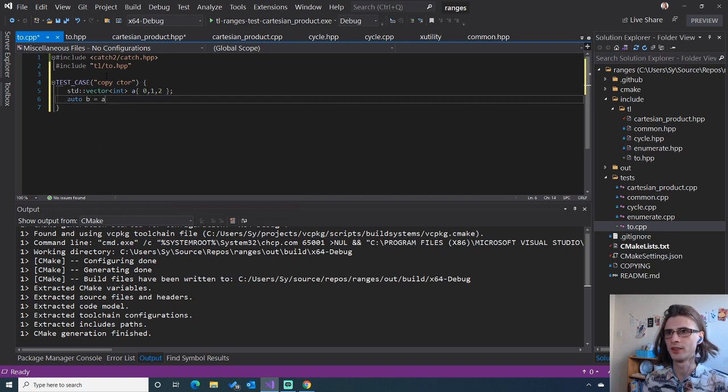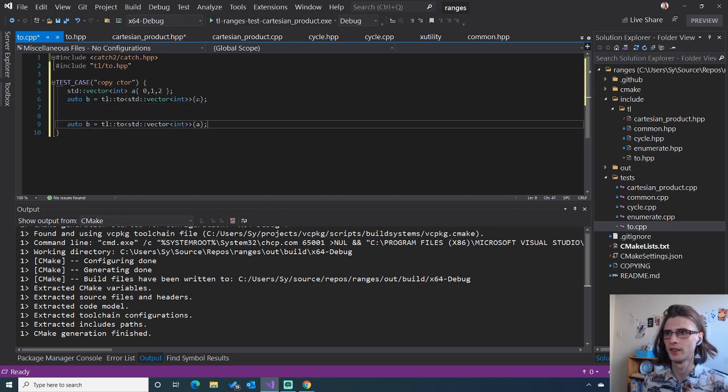b is TL to, oops, not getting IntelliSense. Maybe I just have to regenerate CMake and they'll get it. TL2 std vector of int, and then I'll also want to test just giving it std vector and letting it deduce the type.